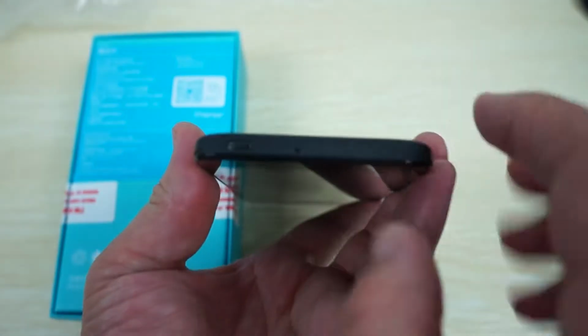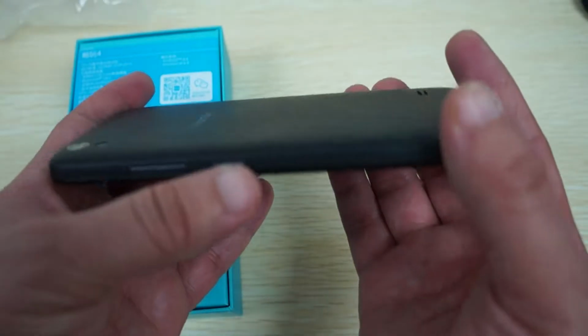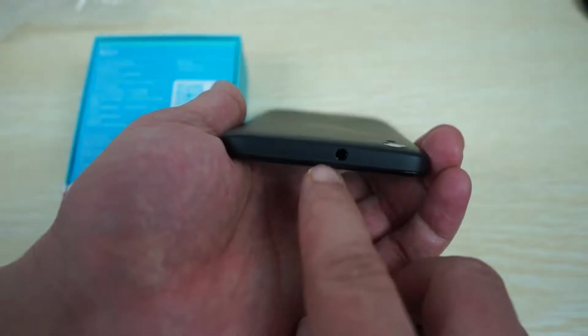And just check out the ports. So a micro USB port here, mic hole, power slash sleep, volume up, volume down. The top here we have a 3.5 millimeter headphone jack.